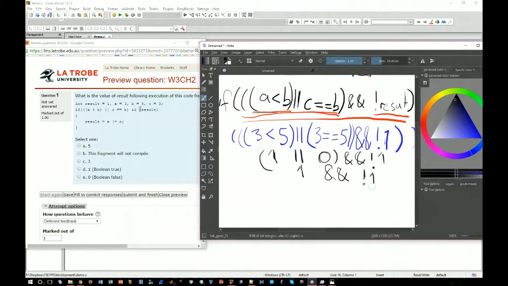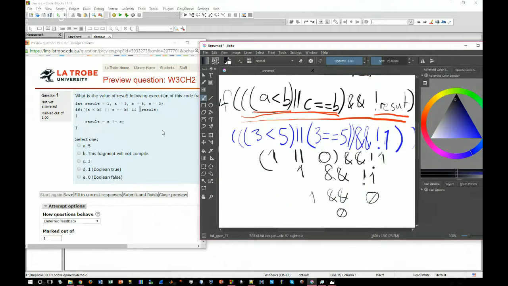So this is a 1, and 1 is a truth value. So this will actually become 0. And this is a 1. And so we get a 0 because true and false, they both have to be true.